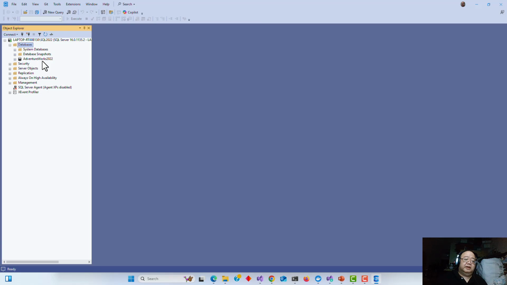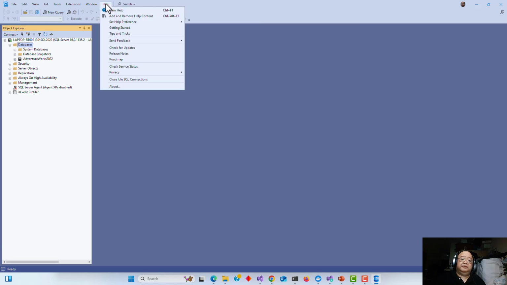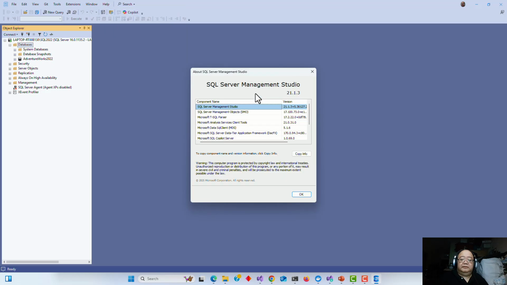2022, by the way, also has the internal version number of SQL Server 16.0, as we see here. Right now I'm using Windows authentication, which means that I don't have to enter my password. But you can also configure it later. Now that we have SSMS version 21 as part of Visual Studio, the administration, the installation, and also the experience will be in line with the Visual Studio installation. So if you look at the About, we'll still see the old look and feel.